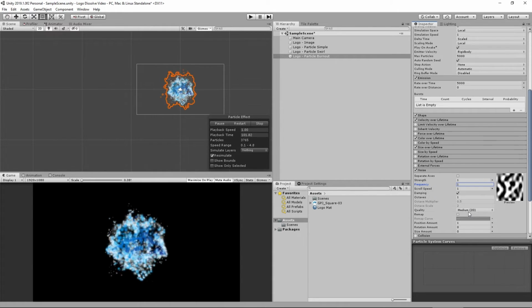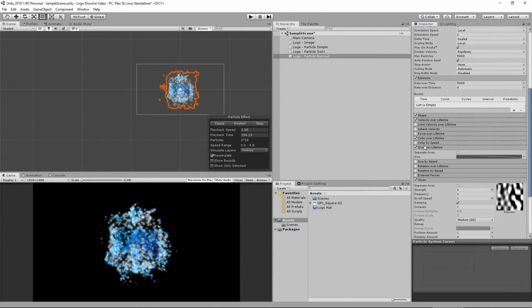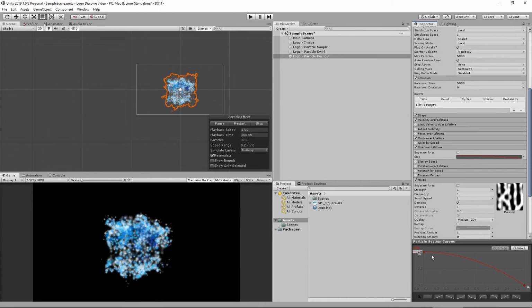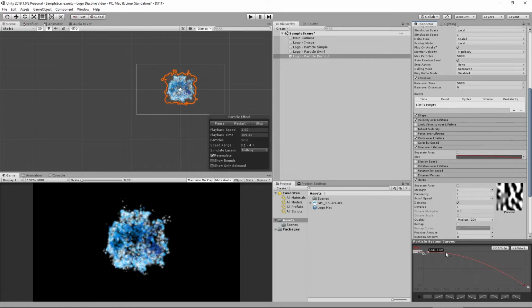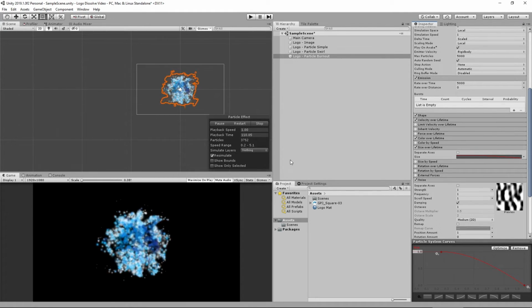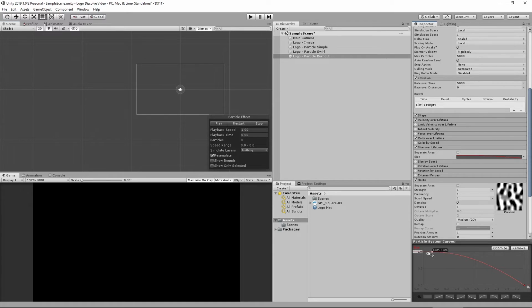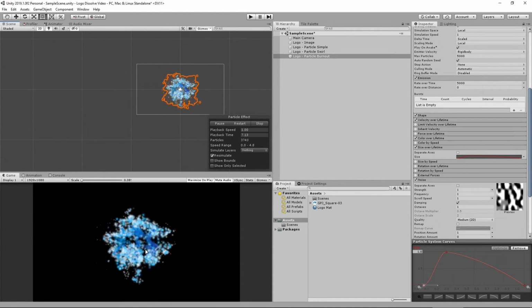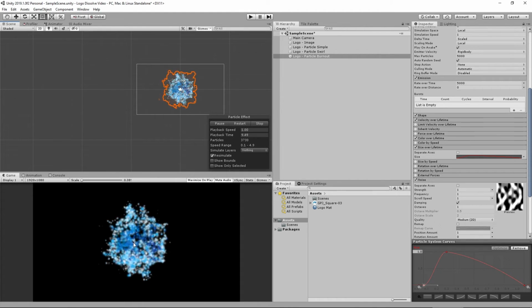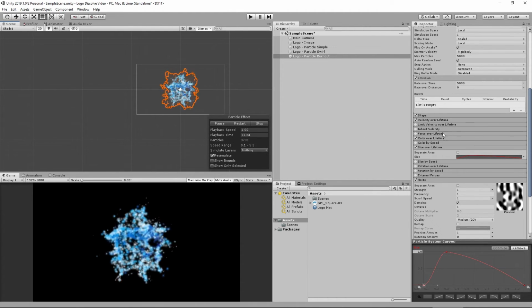Now that we have that done, we're going to change how our size and our color look. So size first. I'm going to manually change this a bit because I want it to ramp up as it goes. Actually, no. I'm going to stop this running just because it's eating up a bit of resources as I'm doing it. I'm going to right click here to add a key. Drag that up to the top, and then we'll drag this down to the bottom. So if you play again now, it'll wait for the time for it to start, and there we go. We've got it kind of swirling and they're growing and fading out, which is perfect. I'm happy with that. We're going to adjust our color then.